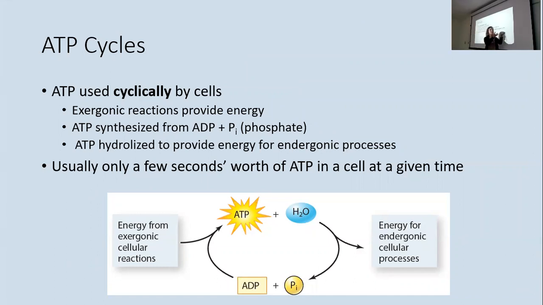Your cell synthesizes ATP from ADP and phosphate, sends it out in the cell, it energizes some reaction, comes back, you make it again. So ATP is being recycled over and over and over again, and pretty quickly, so that your cell at any given point in time only has a few seconds of ATP available. So it's happening quickly and repeatedly. And that is the downfall of ATP. It's basically a one-off. Once you pop that phosphate off, you've got to make it back into ATP again. It can't really do much else at that point. So ATP is cycled in the cell.